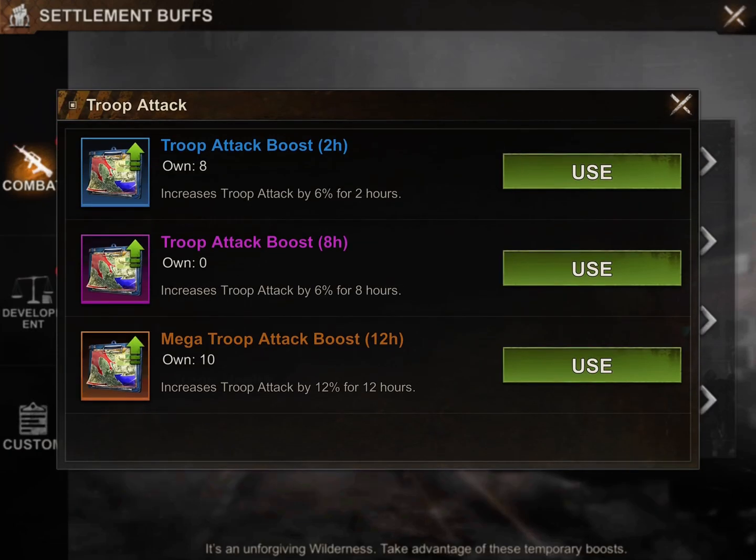Attack is the same thing. You have a 2-hour, an 8-hour, and a 12-hour. The 12-hour is 12% for 12 hours, as opposed to the other ones, which are 6% for 2 hours and 8 hours, respectively. You're going to want to make sure you pick the right one here, too. If you're going in for a short AC fight, it may not be worth using that Mega Troop attack boost so that you have that extra 12%, because you may want to save that for another event like SVS or a kill event where you're going to get full use out of it, as opposed to a short little fight that it may or may not make a difference.